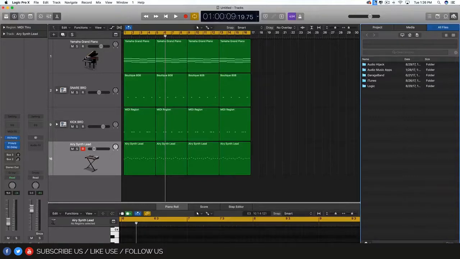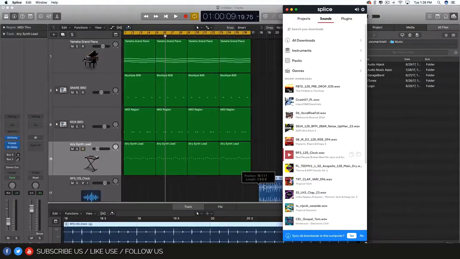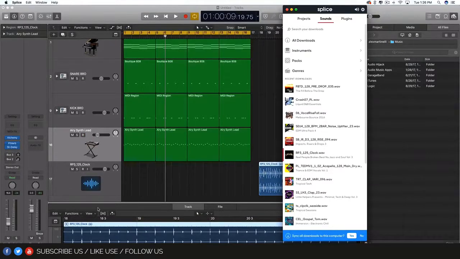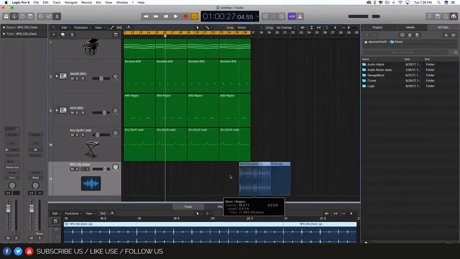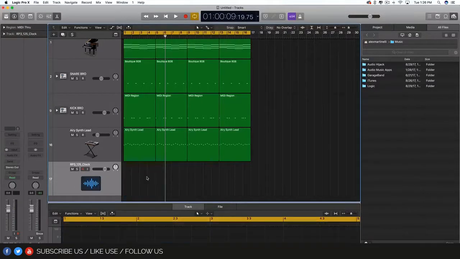Or if you're using Splice, you go ahead and open up your Splice and take your drums and just slide them into Logic that way, and now you have a nice automatically opened audio file, and you can add your third-party samples that way.